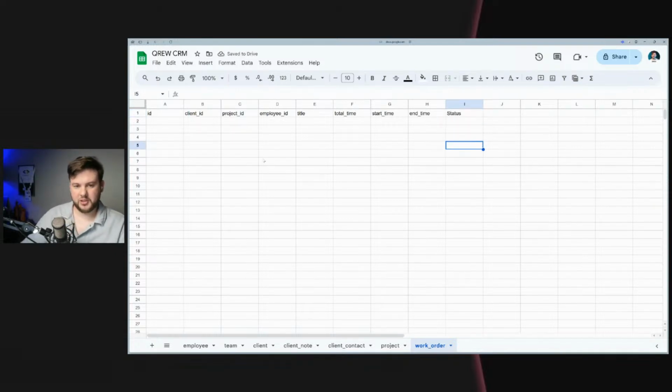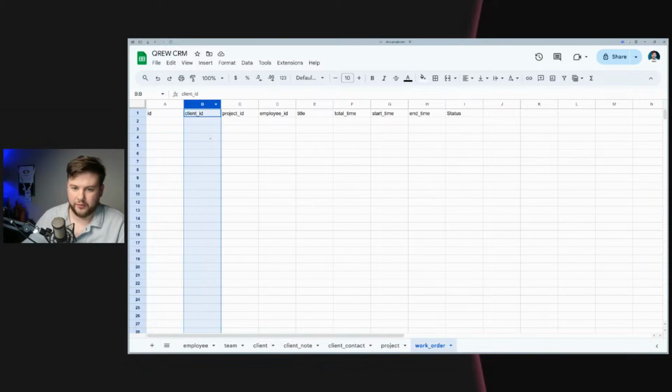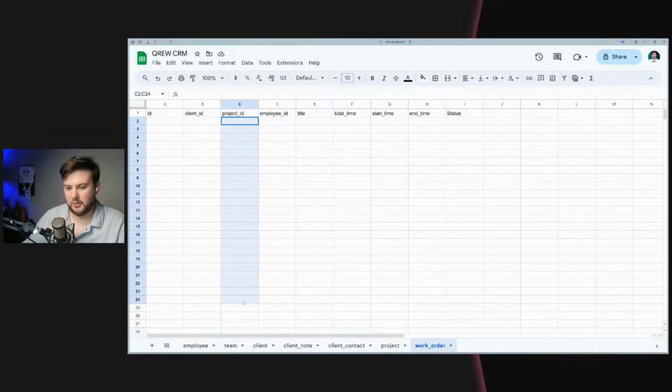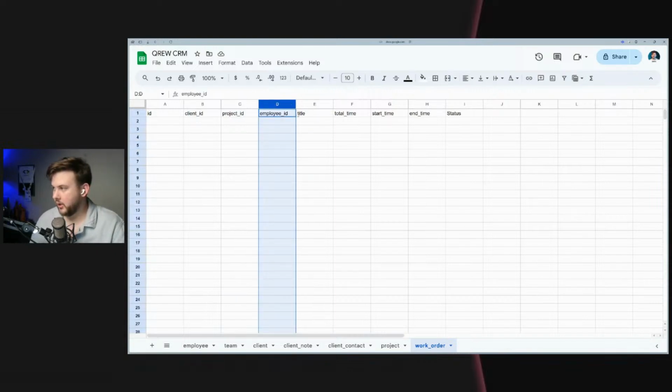Okay. So essentially, we have an ID, a unique identifier for this record. We have a reference to the client that this work order is for and the project that this is for. Whenever they select client, we want to limit the options of projects afterwards. Employee will be based off of who is currently creating the task.